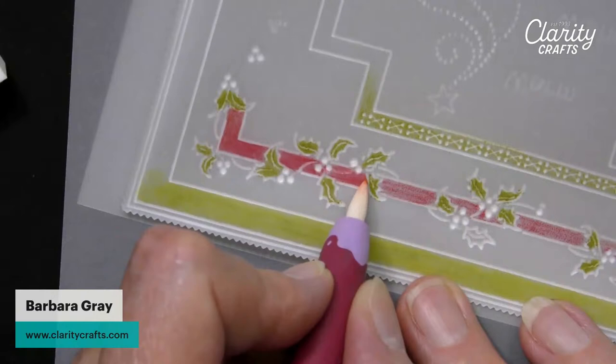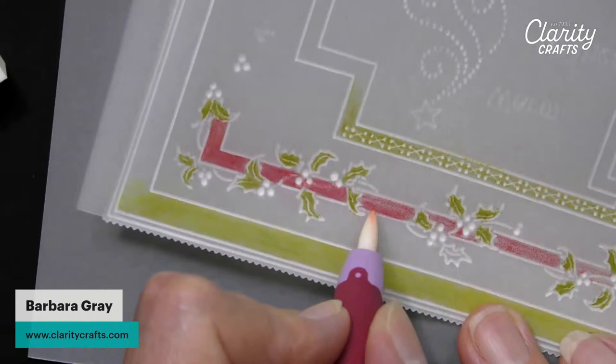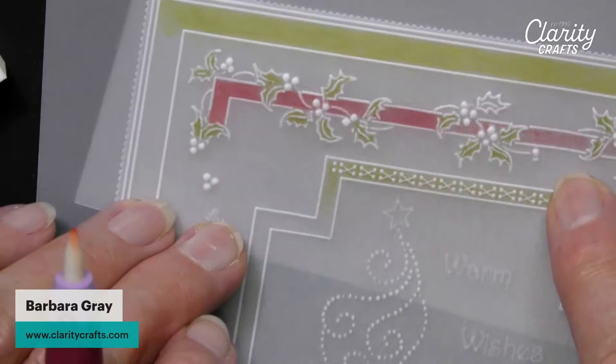Famous last words. I mean, I'm not going to deliberately fly over the white, but I bet you could. Quite a difference, isn't it? Let's have a look, shall we? Oh, yeah. Hey, look at that. So why wouldn't you use dorso oil, eh?